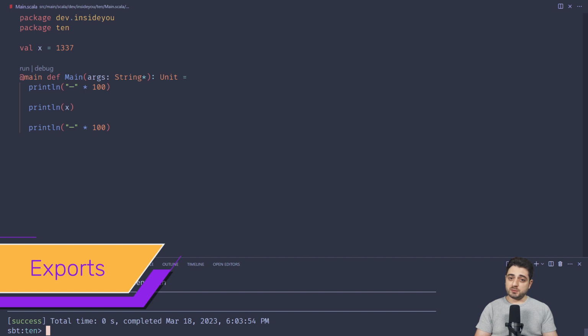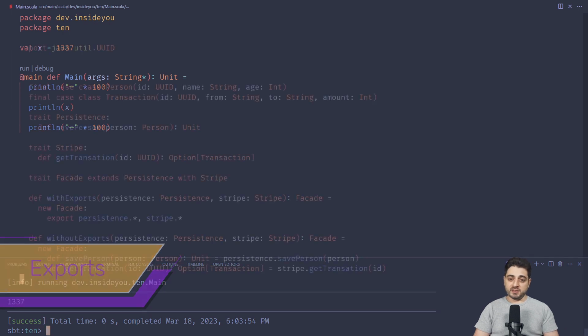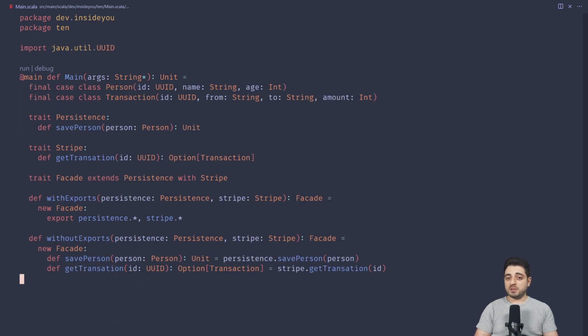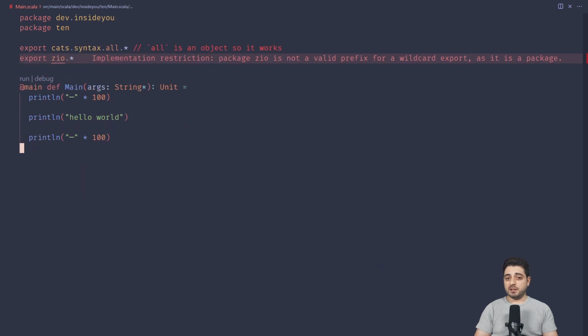Exports, which can also appear at the top level, are an awesome feature which allows you to favor composition over inheritance. I made a video about it naturally. When exports appear at the top level, they save you from repeated import statements, which is a typical cause for a lot of merge conflicts. Imagine exporting something like zio.* in one place instead of having an import in literally every file. That would be awesome. Unfortunately, this feature is currently limited.